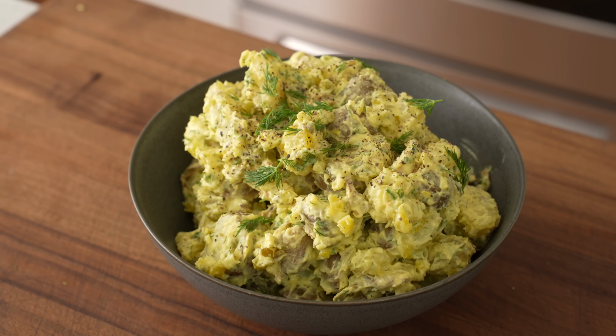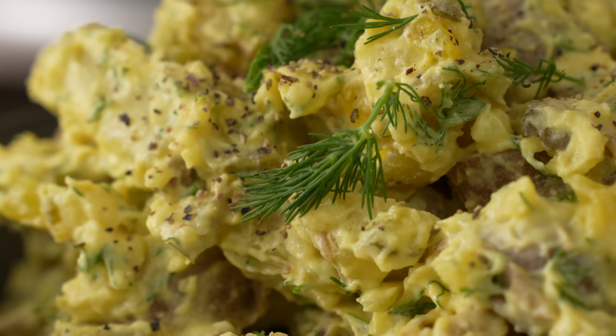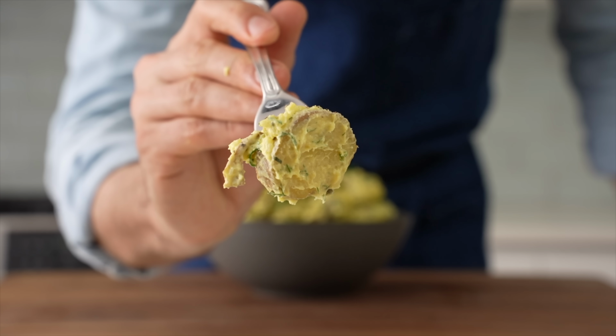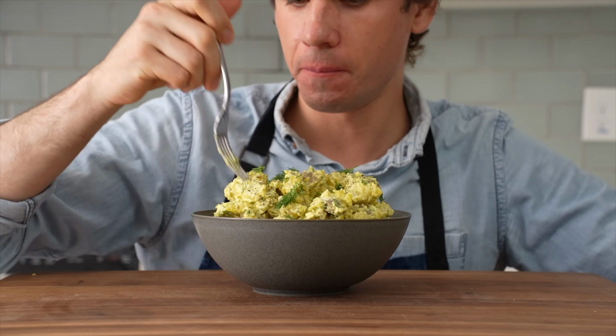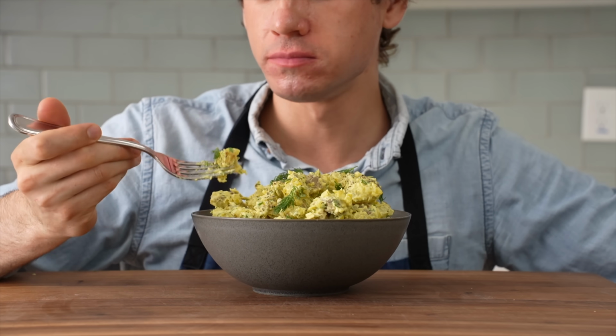I can confidently say that it is indeed very good and maybe even perfect. The potatoes are soft but toothsome. The mayo brings a pleasant richness with no mouth-coating aftertaste. The fresh dill and mustard really punch this up, and of course, there's a little bit of crunch in every bite from the pickle. Make this salad, you guys.